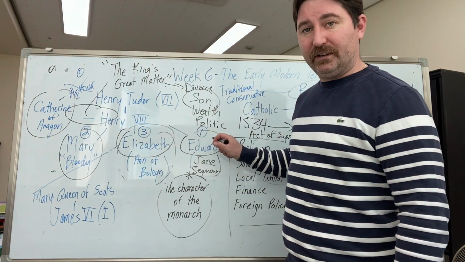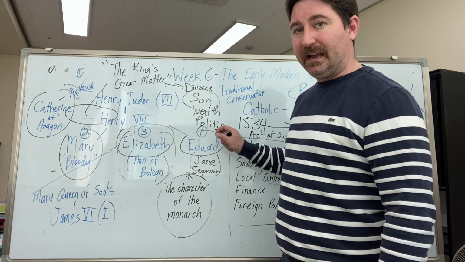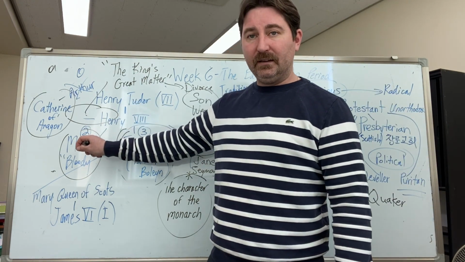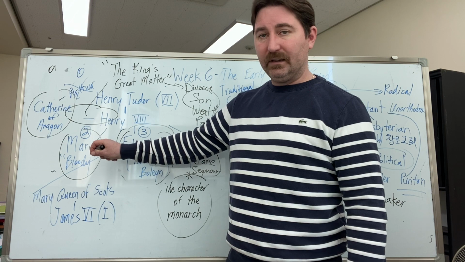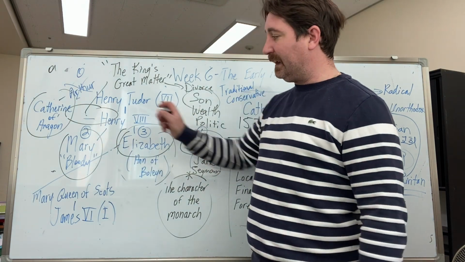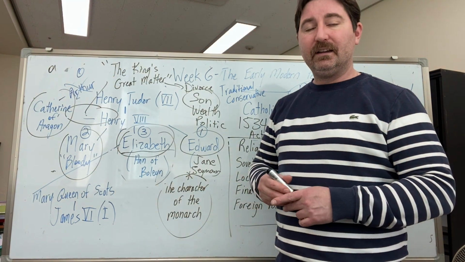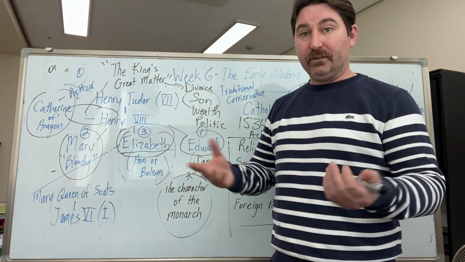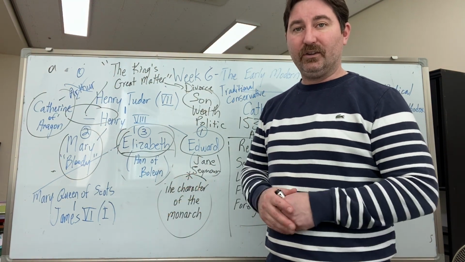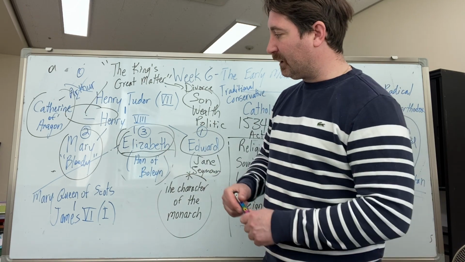But it's gonna go: Edward's gonna be first because he's the boy. He's gonna be king first. Then Mary's gonna be queen because she's the oldest of the 2 girls, and then both Edward and Mary are gonna die of disease. And that's going to open the door for Elizabeth to be the third brother or sister to lead. And that's what I'm going to talk about next time.